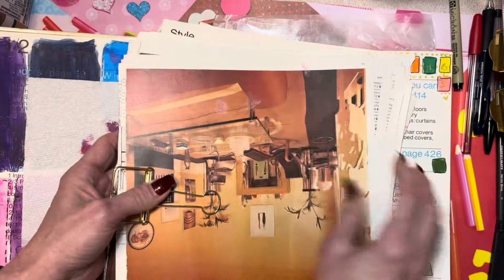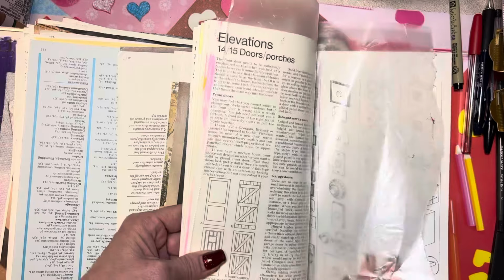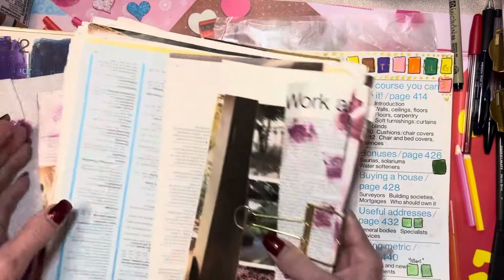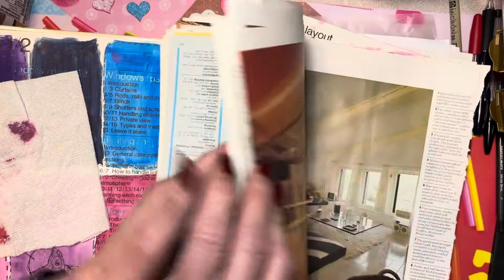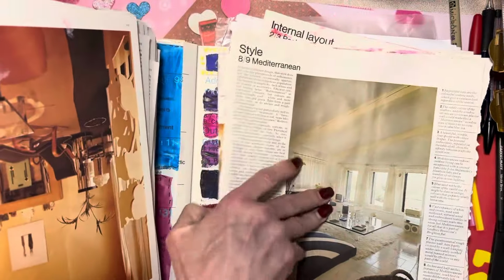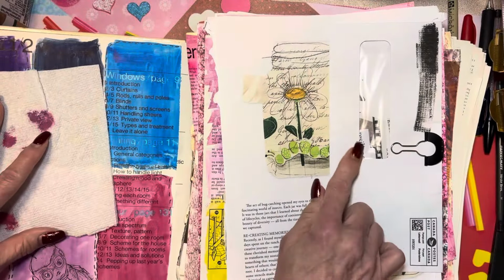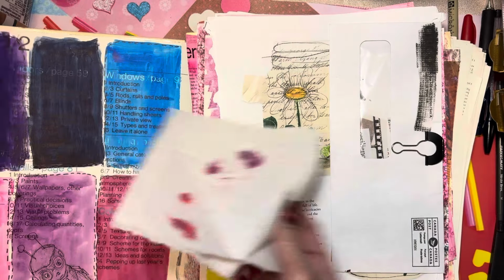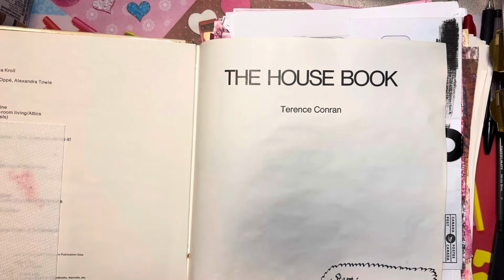And I had taken a whole whack of these papers that I had removed from the book and used paint water and dyed them. Unfortunately, I didn't think of putting wax paper between them, and they're all stuck together. I'm going to show you also in some upcoming videos what I'm going to be doing with all of those. I do have words cut out of magazines. These are envelopes I've just kept with the windows in it. Paper towels.